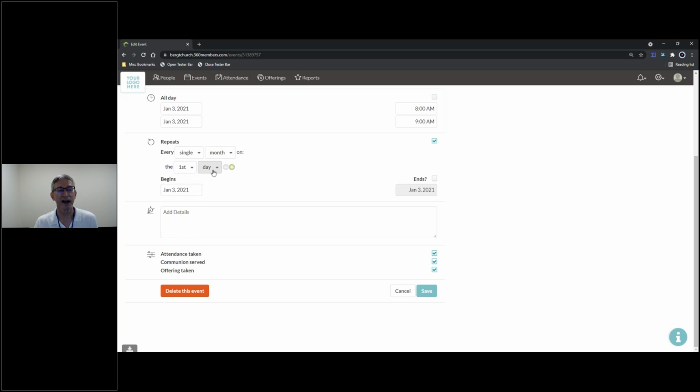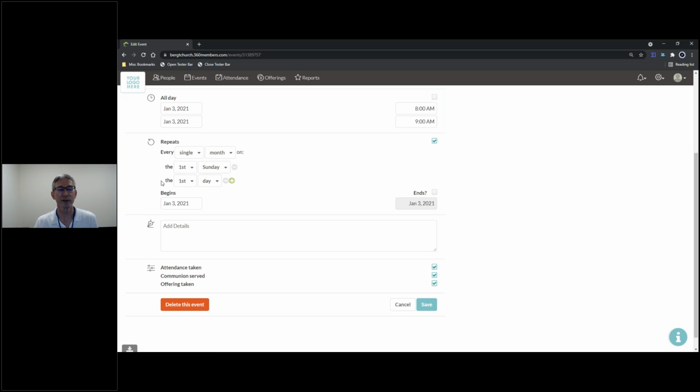The other option that we have besides individual days of the month by number, we can also choose, in a sense, the week that we want this to repeat on. So since we're going to have communion on the first and the third week of every month, as well as if there is a fifth week, we want to include it there in my example today. I'm going to choose the first Sunday of the month. And now I want to add a third Sunday of the month, so I click the plus sign. It then gives me another option here where I can then choose the third Sunday of the month.